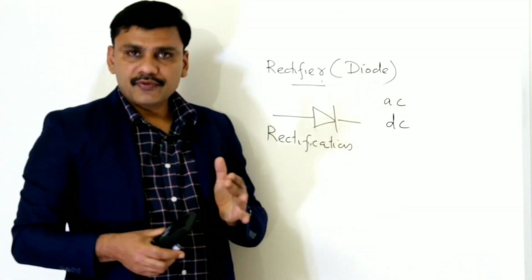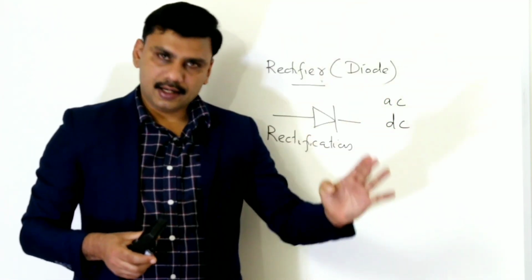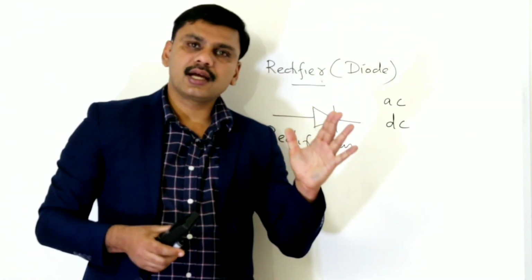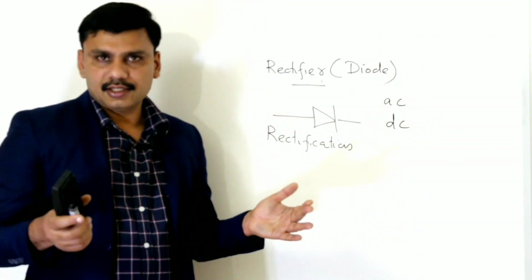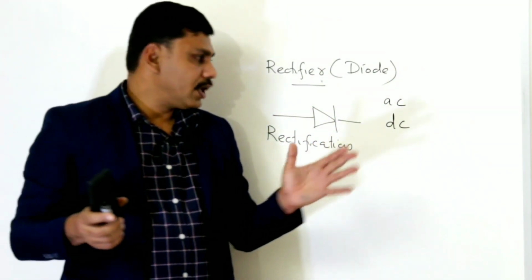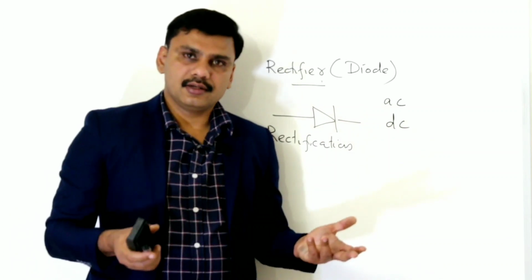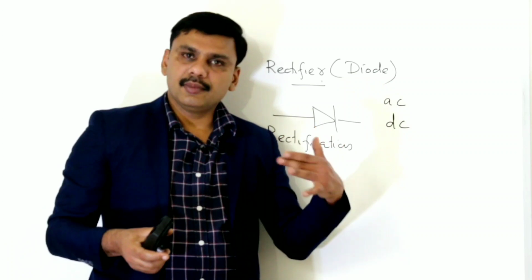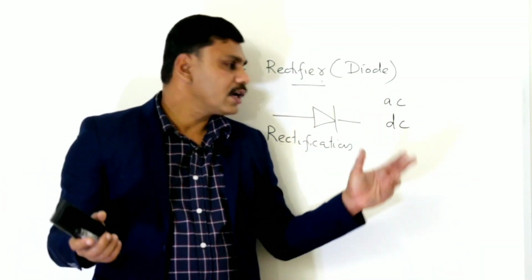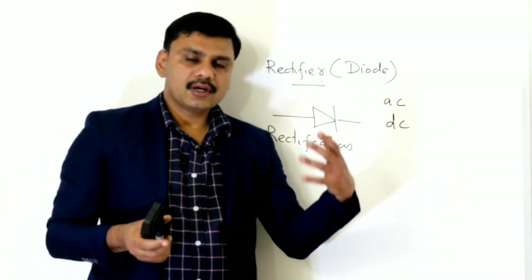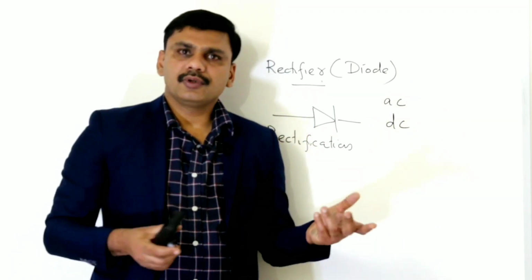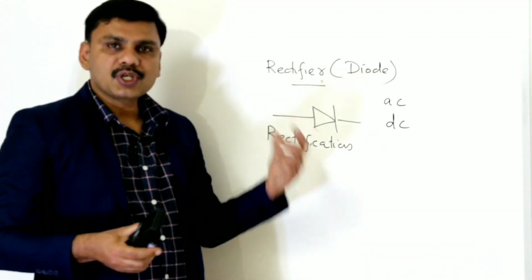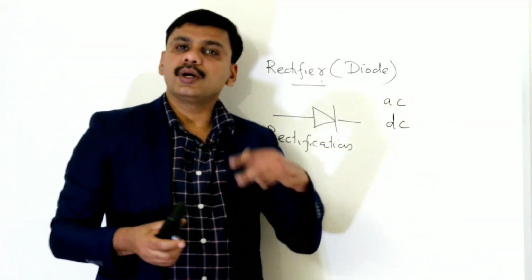There are two types of current, alternating current and direct current. You can see almost all electrical appliances work with alternating current. The kettle, the refrigerator, fan, grinder, almost all devices work with alternating current. But our phone, laptop, they need direct current. So we have to convert alternating current to direct current.